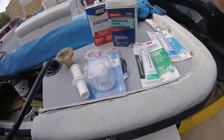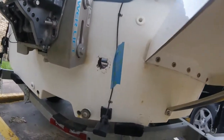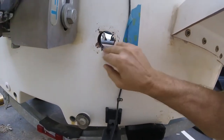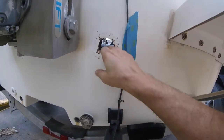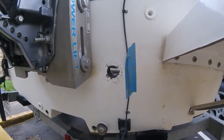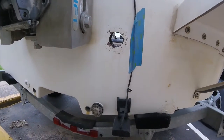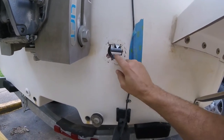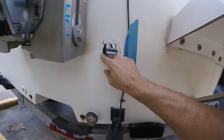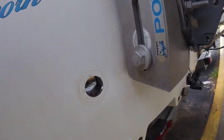On the outside I'll put this Flow Max ball scupper on the back and we'll be ready to go. We're back — got it cleaned up. Just went on and ground down those bolts a little bit, cleaned that up, put some thin fiberglass resin in there, and we're going to let it dry. Might hit that with some Marine-Tex or I've got some gel coat patch. The other side is pretty much the same.